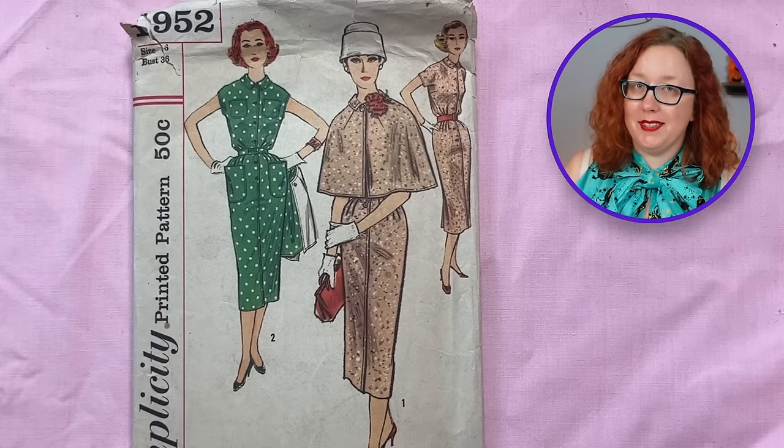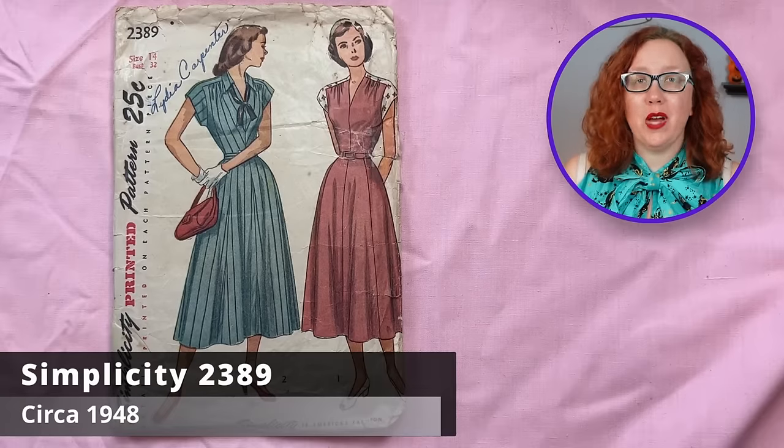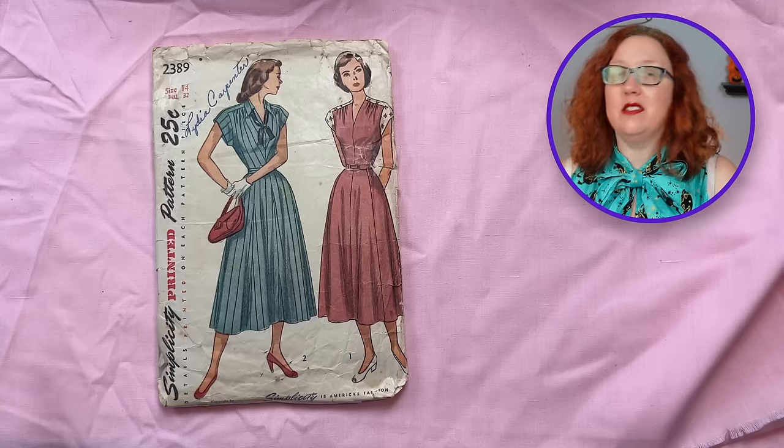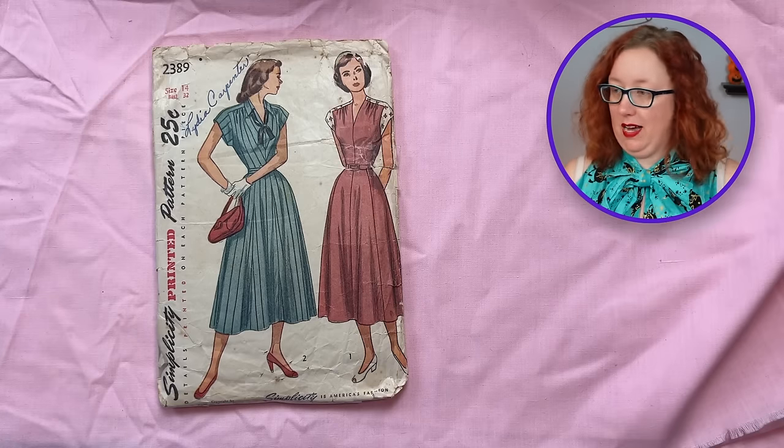And a capelet. I always do appreciate finding this one, and I have found this one multiple times. And it is very possible that you too have found this pattern. It is Simplicity 2389 from the 1940s in a bust 42. This is a very popular pattern that you find a lot. I want to say it was probably made in a lot of home ec classes.